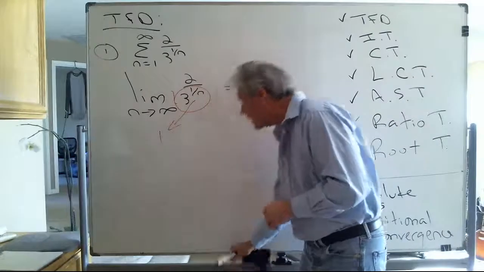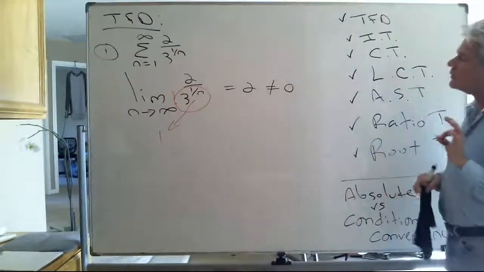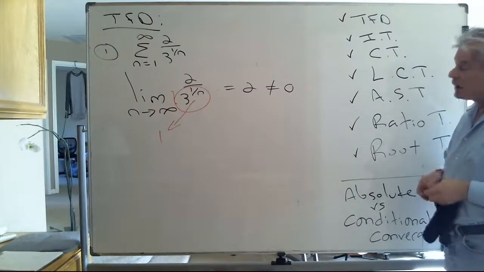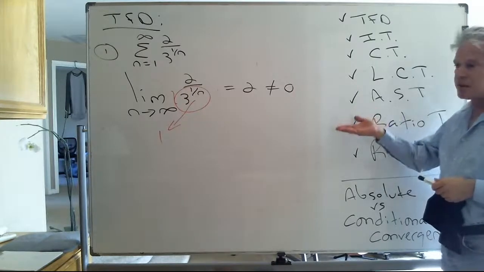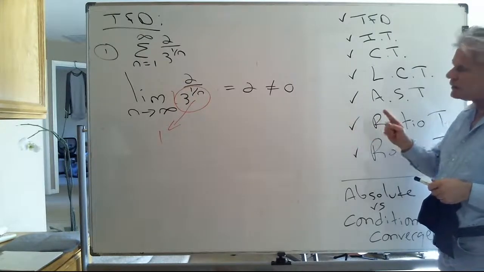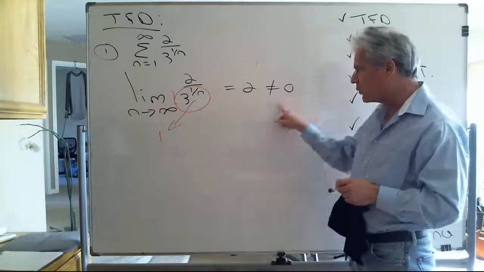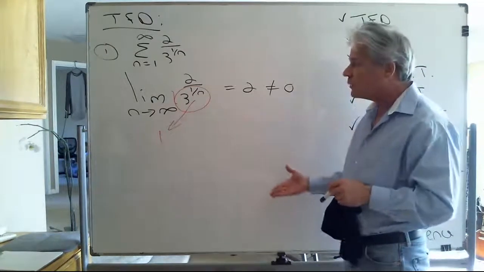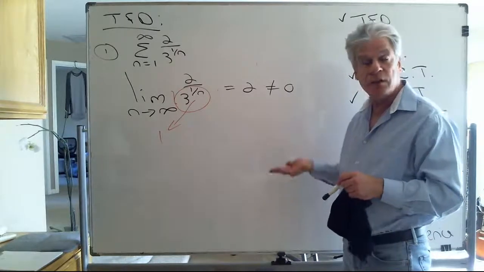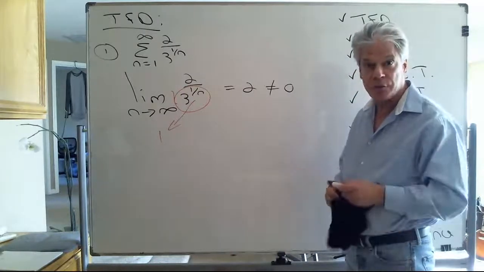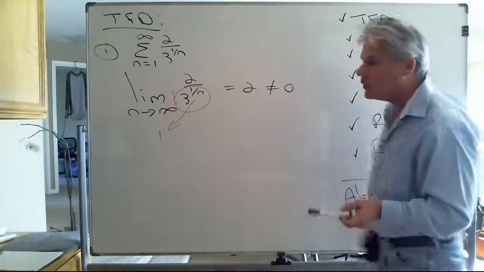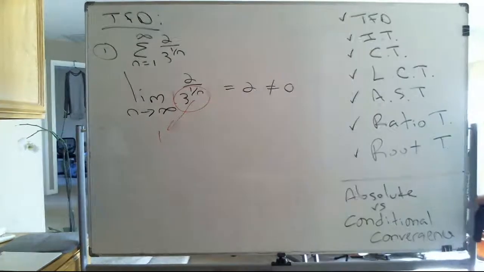Now, please listen to my choice of words carefully. This is not enough. I need to see more of this. I need to see, number 1, that you use some test. Number 2, you showed the work needed for that test. Number 3, identified what test you used. And number 4, tell me whether the series converges or diverges. So it may sound nitpicky on my part, but this is what I'm absolutely demanding.